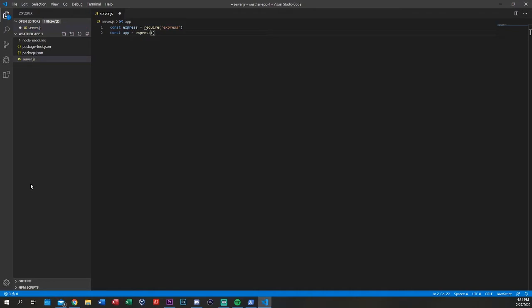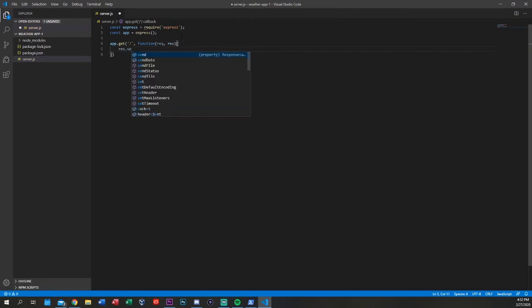Then we've got an app that is the express, and it is getting, from the root, a function with req, res, and then it's going to be a res.send.